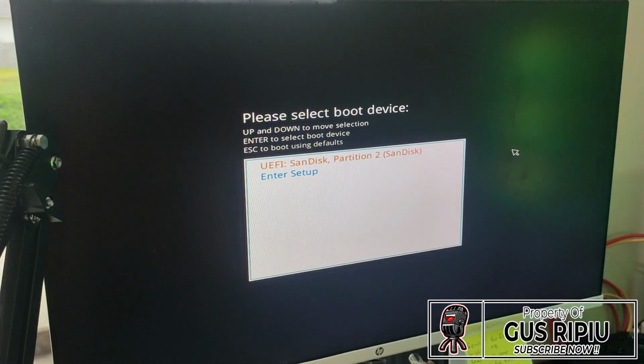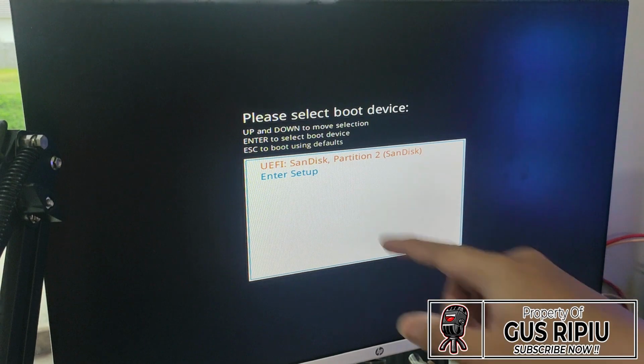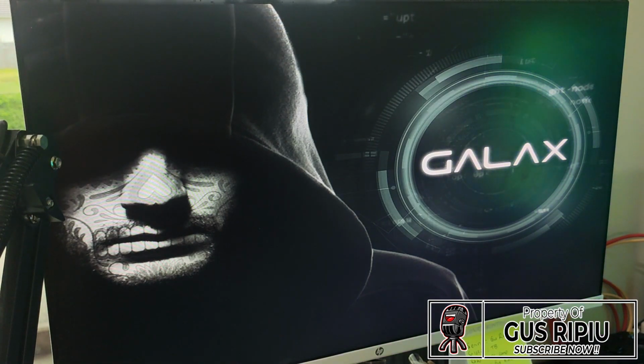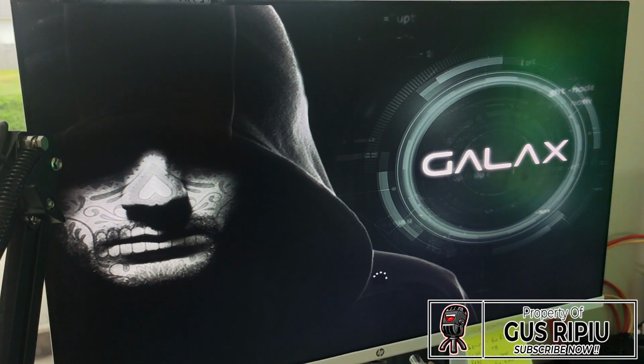So after the menu pops up, I'm just gonna select my flash drive name. I've already put the flash drive in my USB 3 port. Let's just wait a little bit.